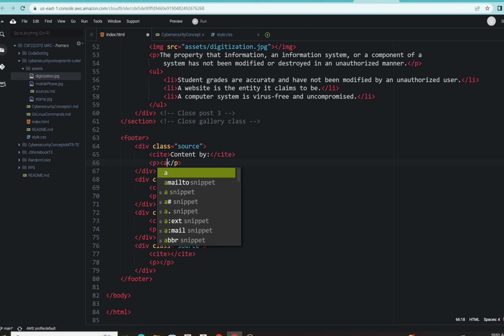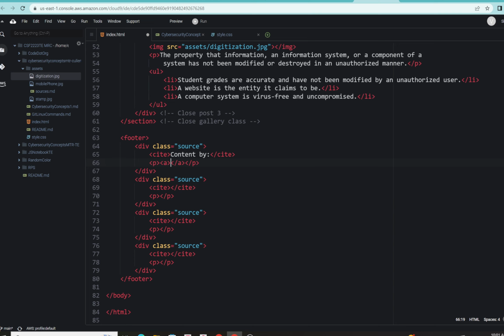So start with the open anchor and close anchor, and inside of the open anchor we want the href, the hypertext reference, equals, and now the property value, and this is going to be the website, https colon two forward slashes www.gen-cyber.com, and I believe that should be it, with a forward slash there. And let's move in between.